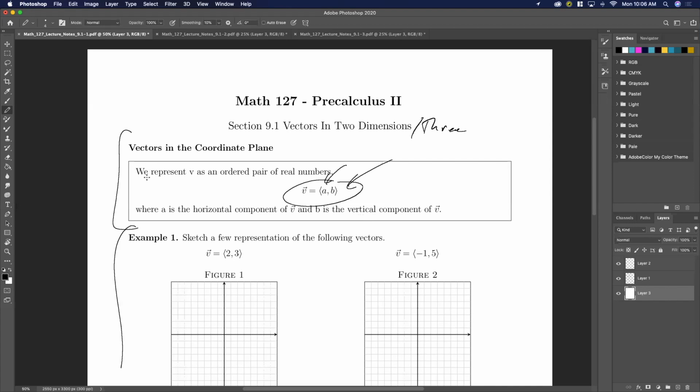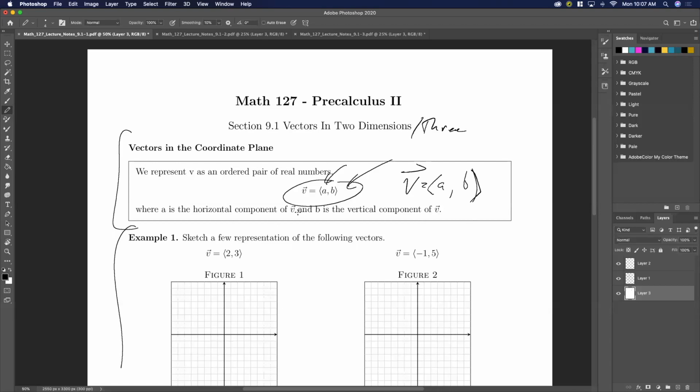All right, so a vector represents an ordered pair of real numbers. And so here we're going to have a vector v. We write it with a v with a little arrow on it, right? Well, at least that's how we mathematicians symbolize it. They actually don't do the full arrow, they just put a little hat on it. And then here a is going to be your horizontal component, or your x component, and b is going to be your y component. And you have it in brackets or braces.